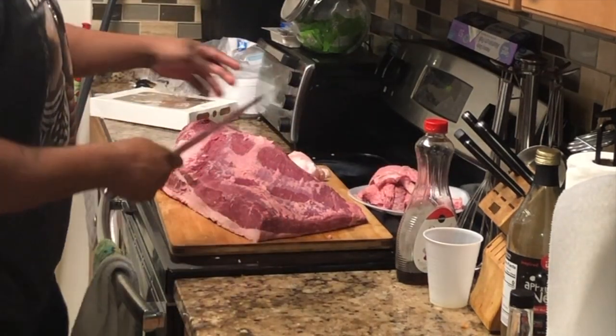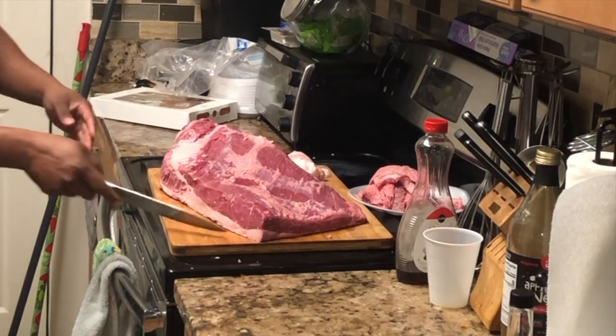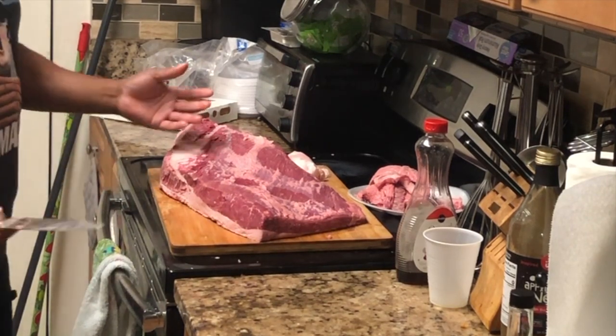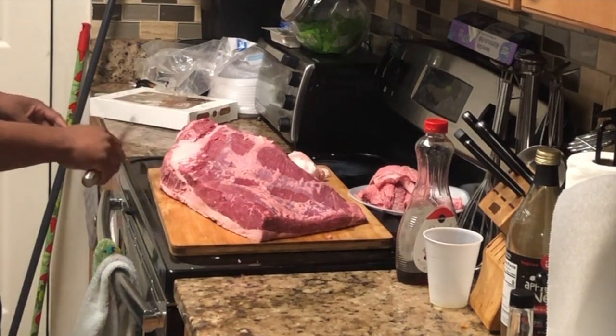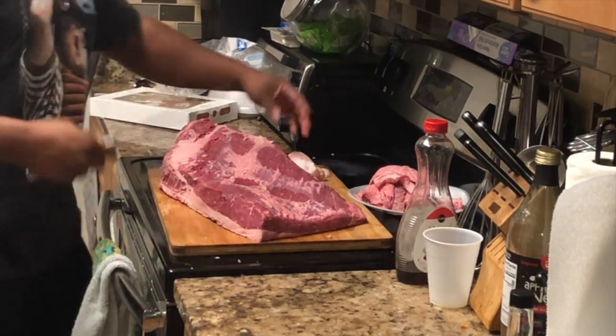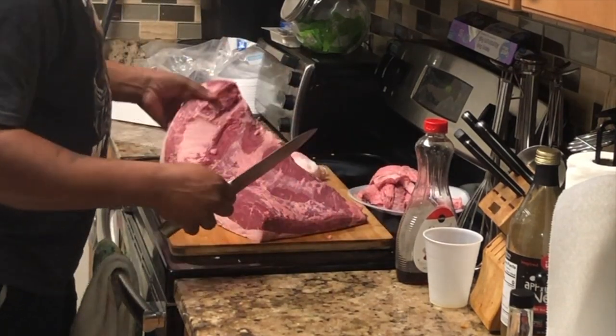Bottom got the least amount of fat. Once you flip it over, as you can see, it's the top part right here. Thick layer of fat. The brisket got two different sections, the flat and the point. The point is the more tender. So let's flip this over.